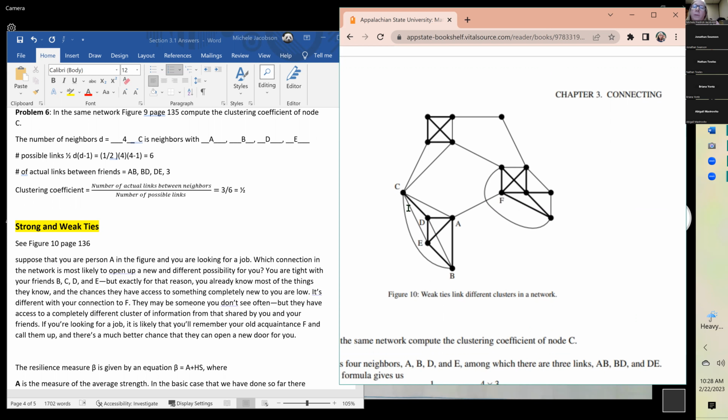So if you work with these people in your inner circle that you always talk to, and they are all connected to each other pretty much, they probably all know the same people that you already know because they're in your strong connection. But you do have a link over here, maybe someone you don't see very often, but you do talk to. Notice they have a strong connection of other friends that you don't have. And so talking with them may get you more possibilities that you didn't know about than talking about this one.